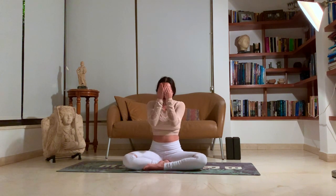And place them over your eyes slightly without any pressure, just so that you see this darkness. And do circles with your eyes in one direction. Even the eyes need a little bit of exercise. And circling to the other direction.